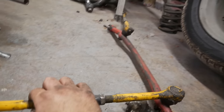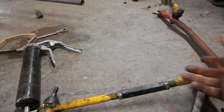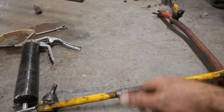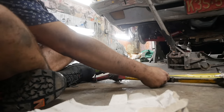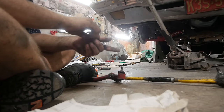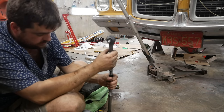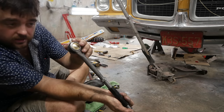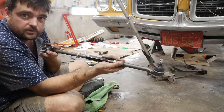I'm going to take a measurement on each of these tie rods to see how long they are, then pull them apart and clean them up. If I measure each and put my new tie rods together to the same length, that'll get me in the ballpark — not exact, but close. The passenger side is 18 inches, the driver's side is 18 and a half. Basically this thing's like a turnbuckle. On an A-body, the tie rod with the grease fitting in the side is always the inner tie rod — that's how it's going to be oriented.